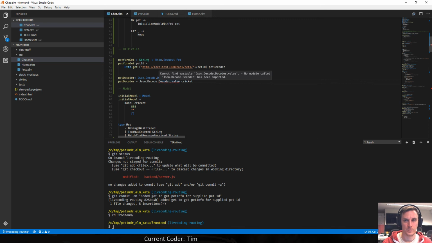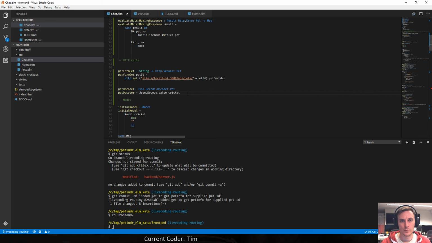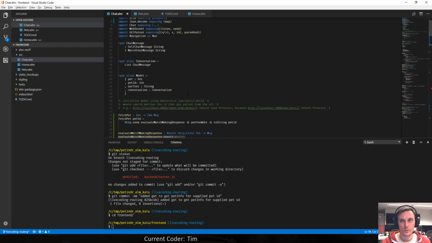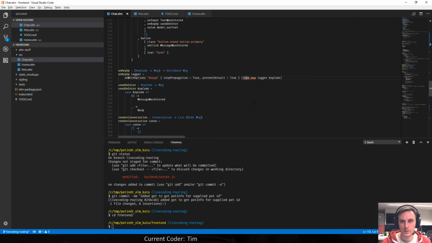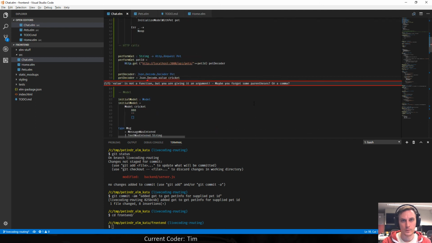And then, or is it just value? Huh. Right. And then this is JSON.decode.map. Now on to the next error.